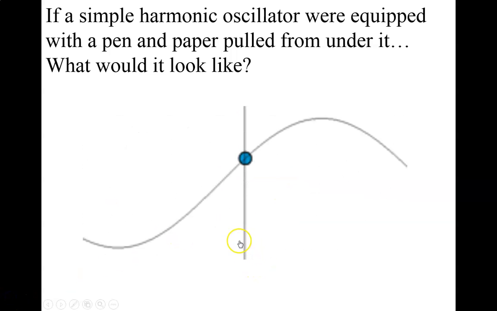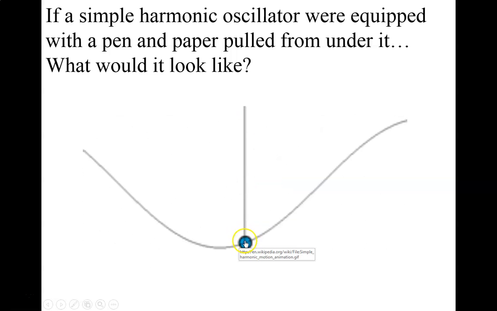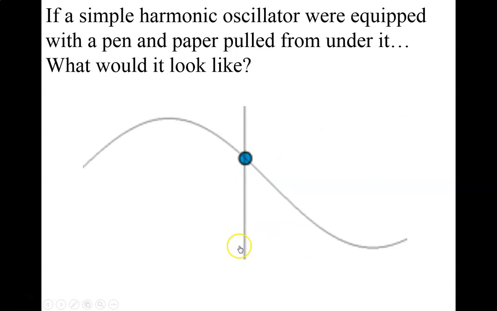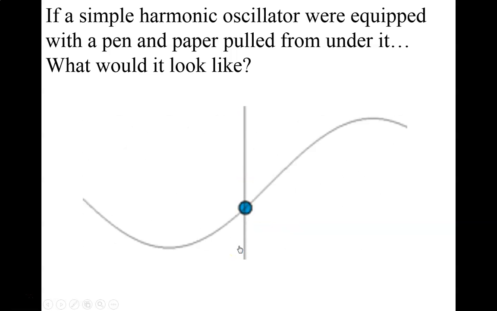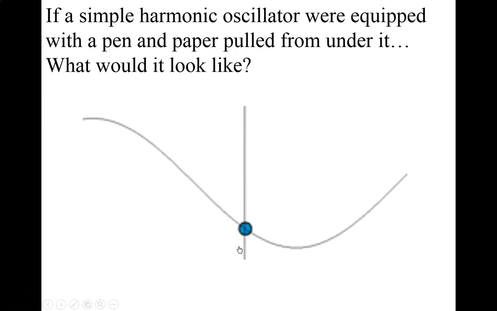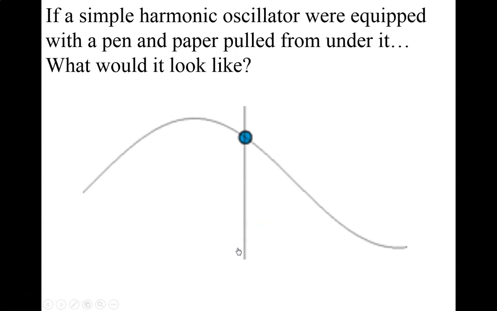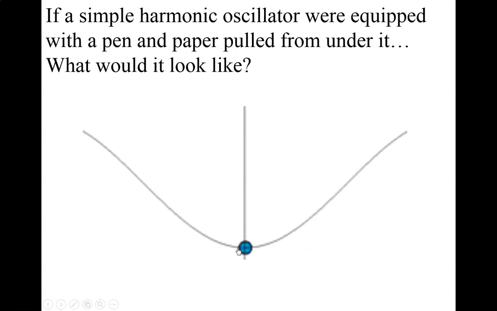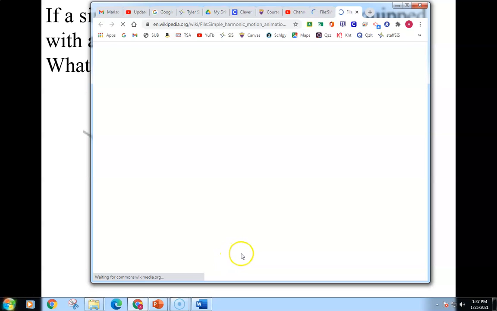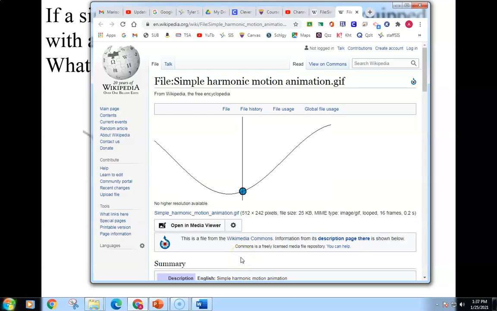If you've done the lab or seen my demonstration of the lab on this, you saw that your car oscillating back and forth on the track did create a position versus time graph, which is pretty much what this is creating, of that was a sine or a cosine depending on where you started your car. Probably started out as a cosine.